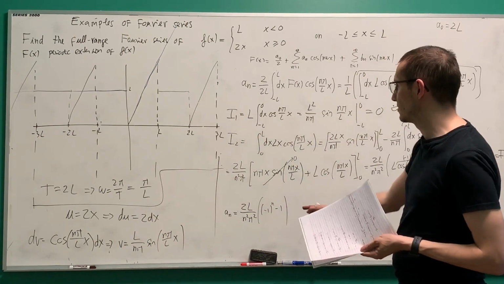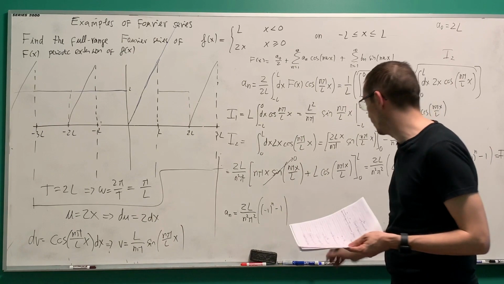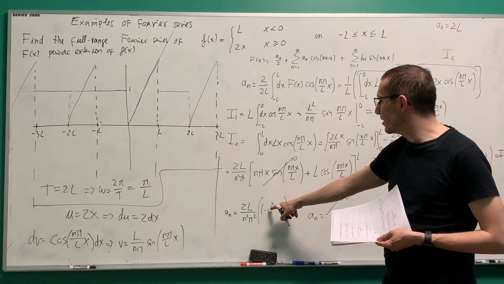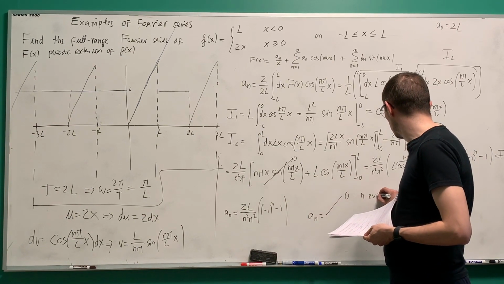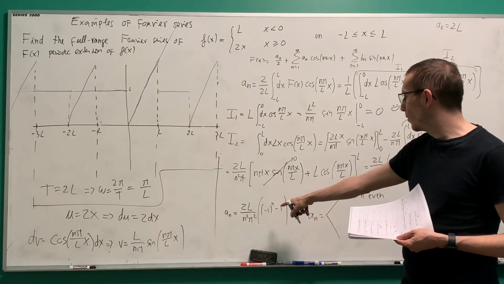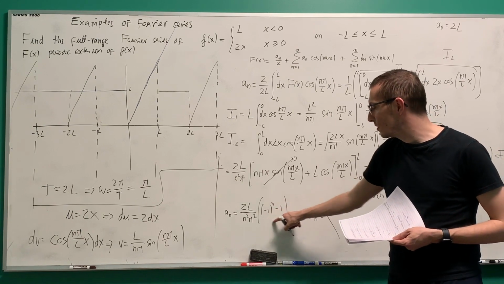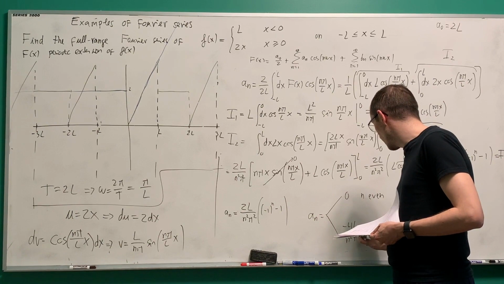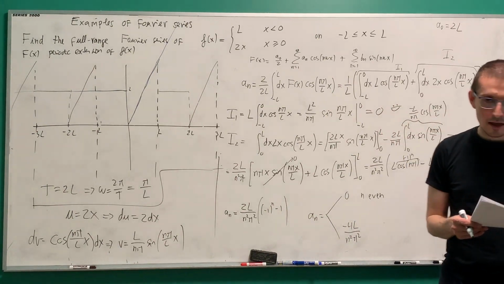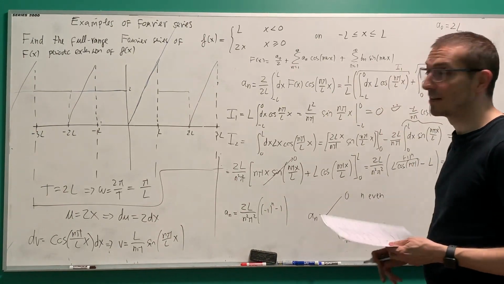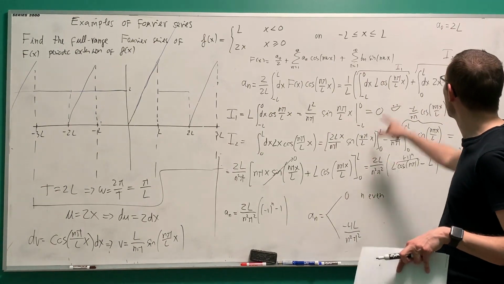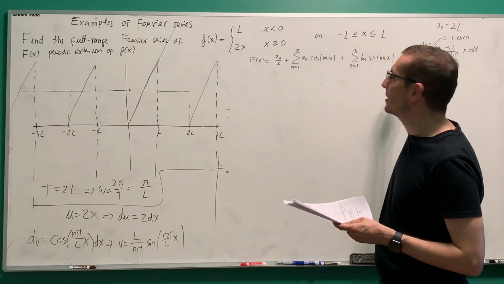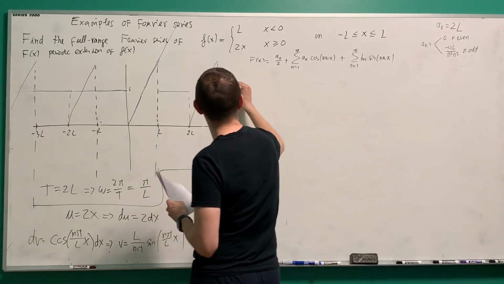Now, of course, that means that this is one of those cases where half of them are 0. We see that AN is equal to 0 when n is even, is 1 minus 1. And then when n is odd, this is a minus 2, so it's minus 4L divided by n squared pi squared. All right, so we have AN. We need to compute BN. Let's move AN up there and let's erase the board to compute BN. Okay, now that we have the AN there, we can write BN.